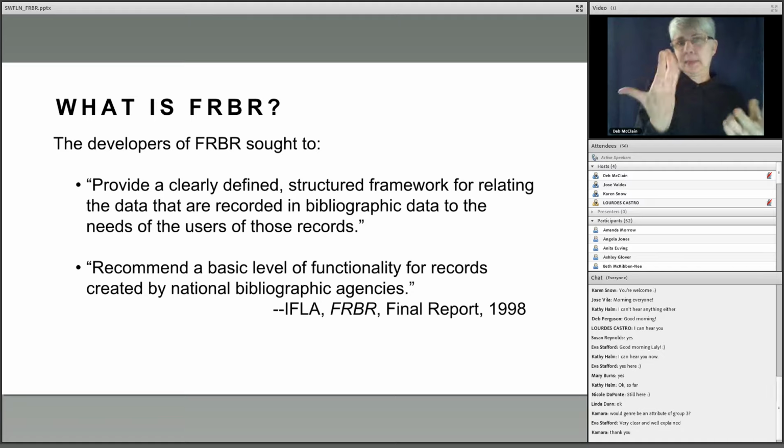Okay, so let me give you an example. Back when I was still working at the University of North Texas, just north of Dallas, I was teaching an advanced cataloging class where I had my students catalog a DVD of Taming of the Shrew. That's based on William Shakespeare's play, Taming of the Shrew. It's the one with Elizabeth Taylor and Richard Burton. If you're familiar with that, great; if not, don't worry about it.